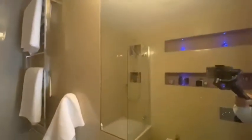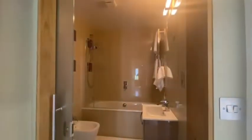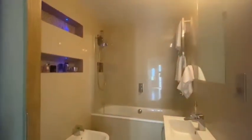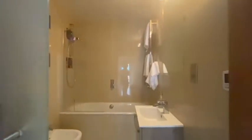You've got a heated mirror. So no worries about steaming that up. If you want to have a shave as soon as you've had a shower, which I like to do sometimes, then you can do that straight away. The underfloor heating, again, is set in the bathroom on its own circuit. You can have that pumping away in the morning. So as soon as you get out of the shower, you have that heat flooding through onto your feet. If it's the winter, you don't have to do that sort of hop, skip and shuffle into your slippers like I do. And of course, you've got this beautiful soft closed glass door as well.